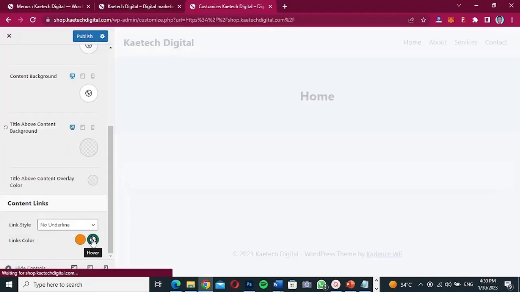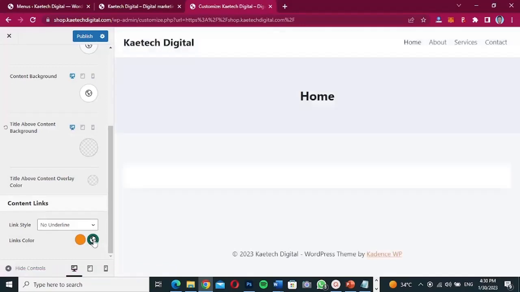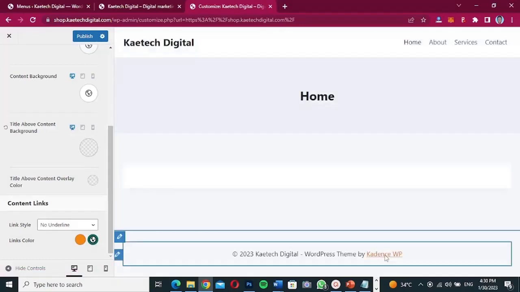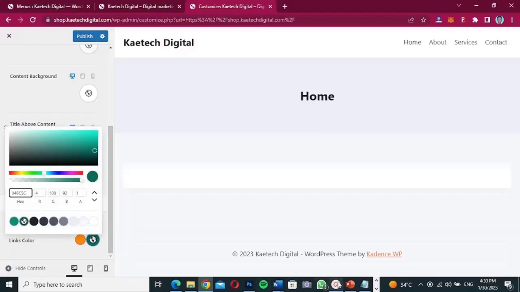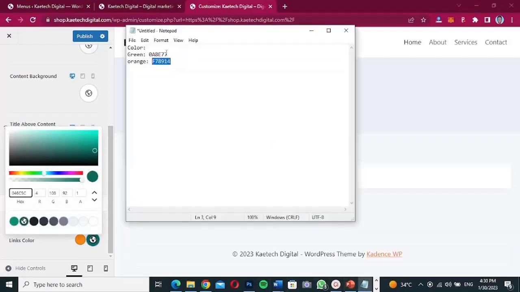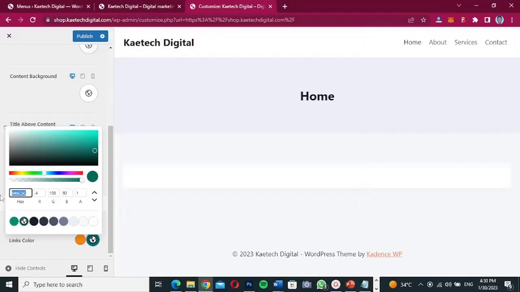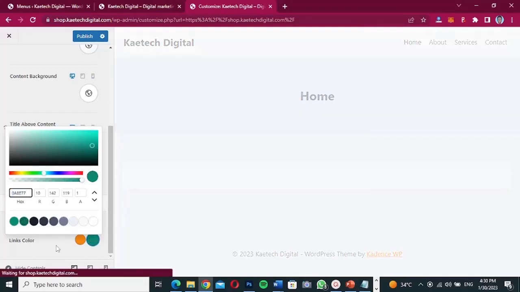Then I'm going to leave it as green over here, so that when they hover on it, it's going to be green. As you can see, when somebody hovers on it, it's supposed to be the color that I want. So over here also, I'm just going to copy this color code, that is the green color code, come to this place and paste it over here.